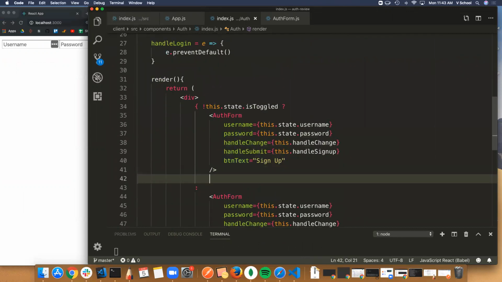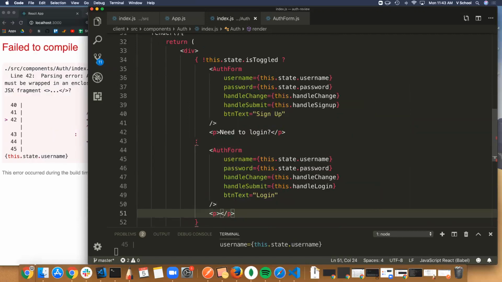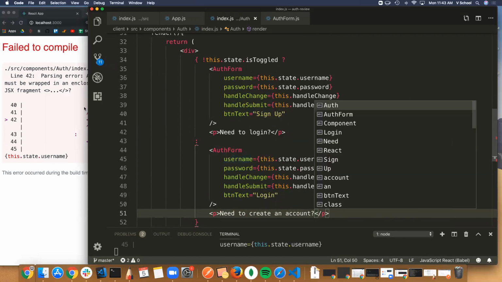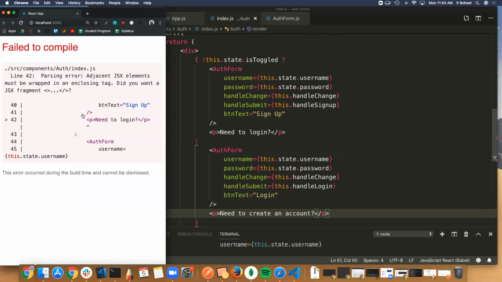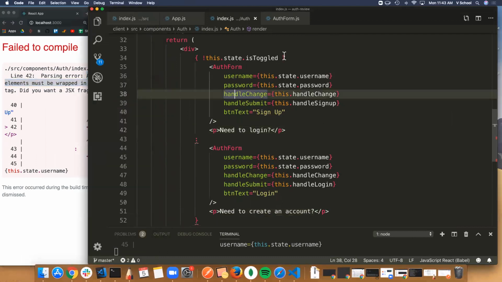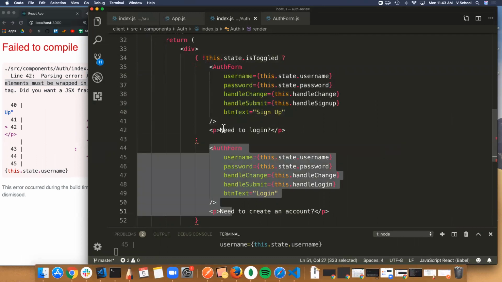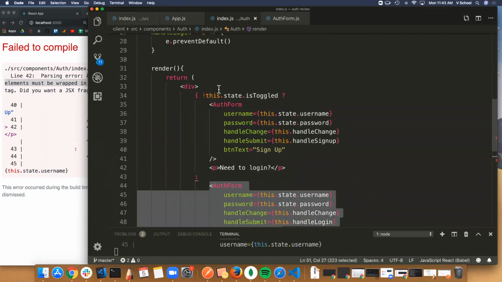So this is where I'd add something like a p tag that says already a member, or need to log in. And this one would say something like need to create an account. But now I'm getting another error. What's going on here? Yeah, this statement is returning two things, and this statement is returning two things, which still breaks the adjacent JSX rule.